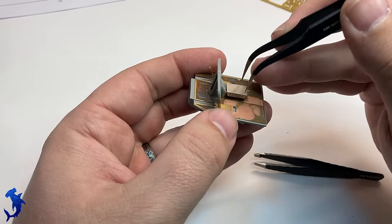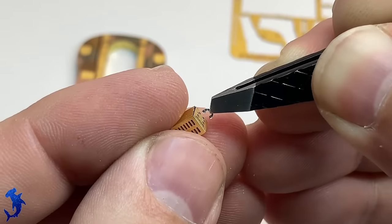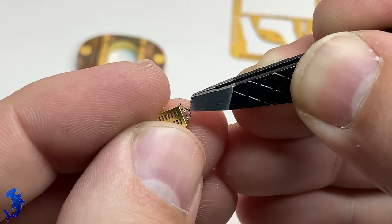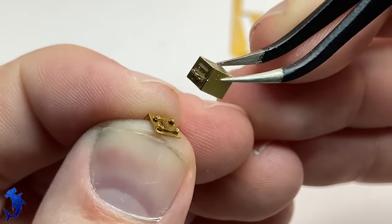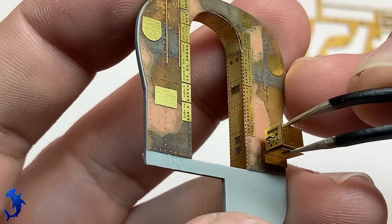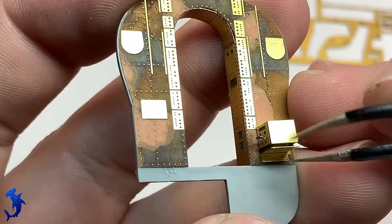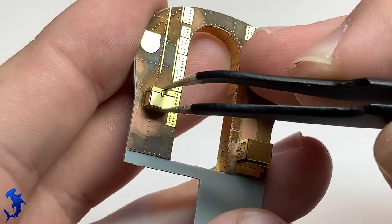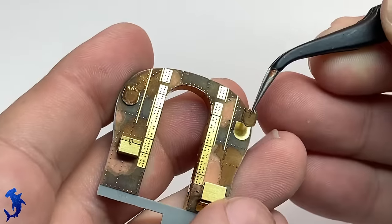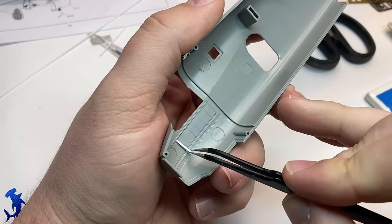Eduard provides boxes and various things that go on the rear bulkhead - this is all fun to build up and it helps busy things up. Unfortunately, this little box here gets completely covered by the pilot seat and this other box by the co-pilot seat, but if you shine a flashlight down into the cockpit you can still technically see it. I think these are like pouches that go on the back bulkhead. Another thing I wanted to do was replicate the sidewall detail - there was a structural element on the sidewall and then it's all covered in quilted soundproofing material.